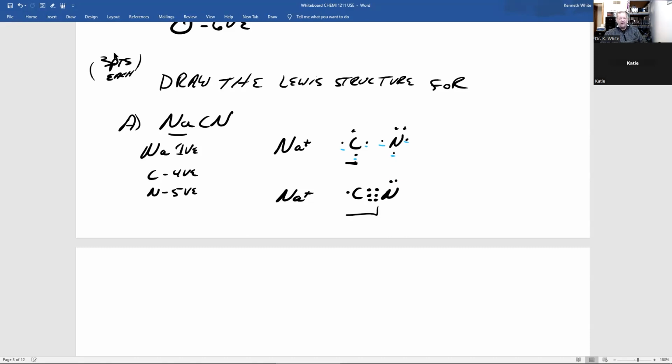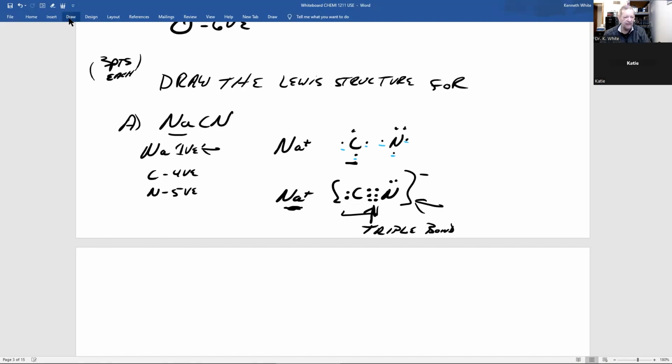But if we look at carbon, 6 + 1 is 7. That's not an octet. But sodium had a valence electron. It lost it to form this cation. Where did it go? It went to the carbon. Now carbon has an extra electron, so this whole thing has a -1 charge. So between carbon and nitrogen, there's a triple bond. Between sodium and the polyatomic ion cyanide, CN-, there's an ionic bond.